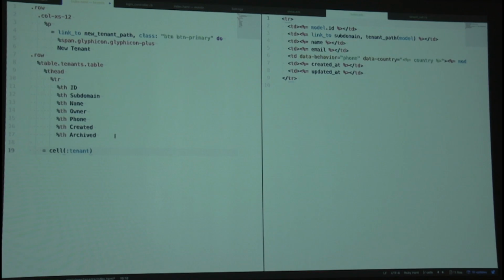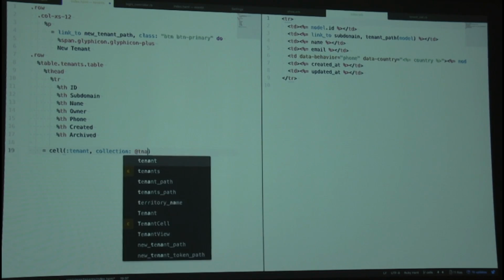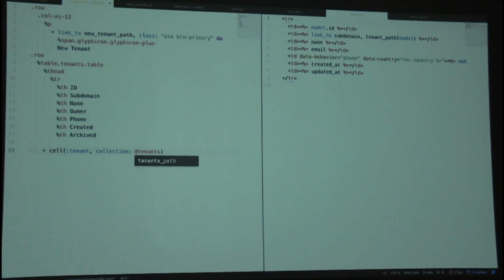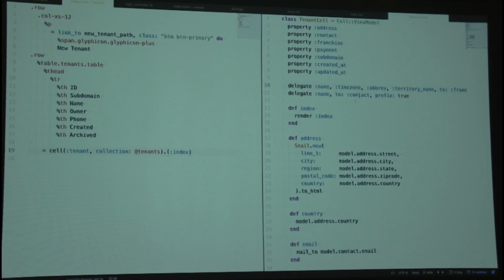And then here, you simply reference, it's using the index template. Show is the default, so you don't have to pass that in. If you pass something in, it'll assume that you're looking for show, but we're going to use index. And as you might have seen, I added an index render method here that just tells it it's rendering the index template.